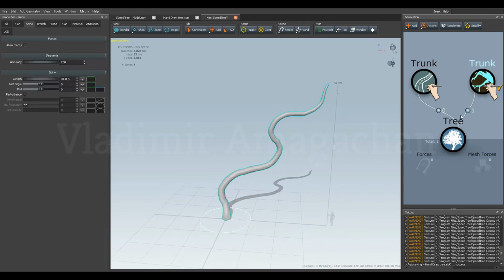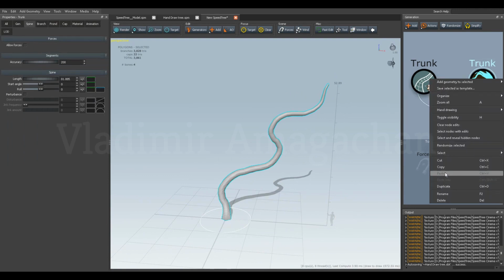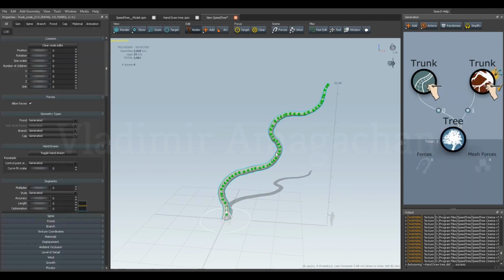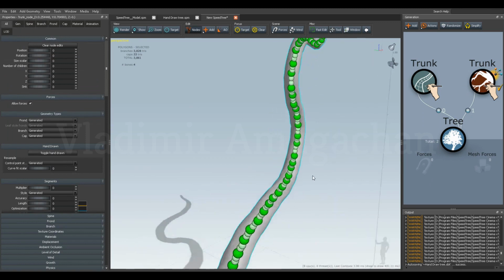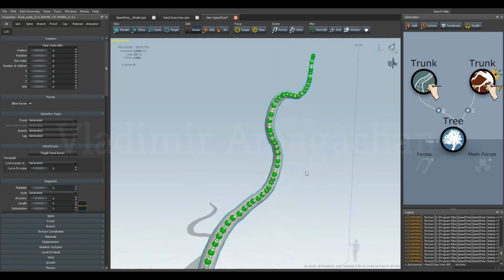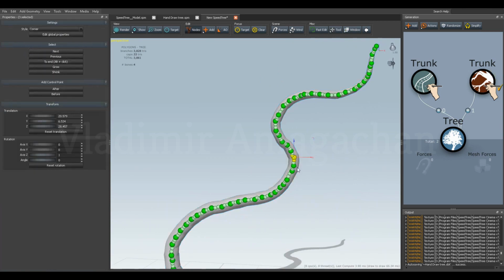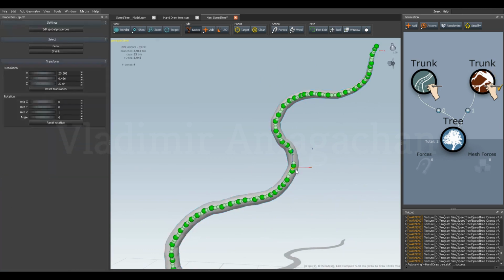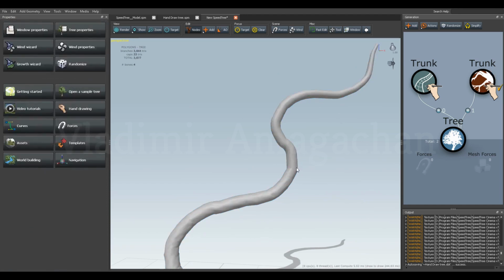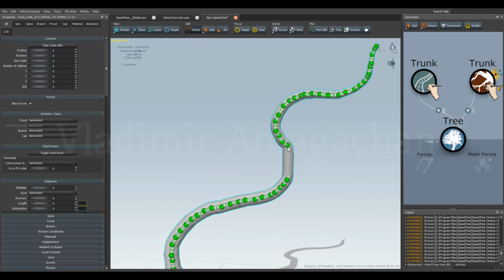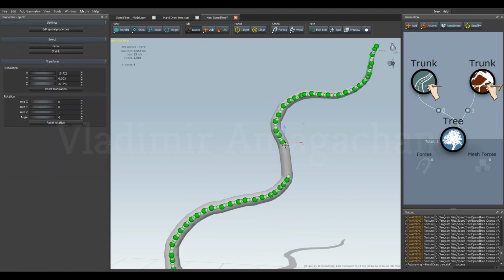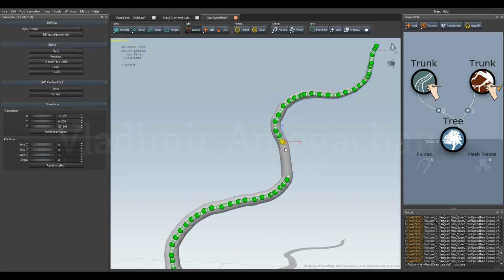And right now you can select this trunk, left click on this trunk and select nodes with edit. And right now if I select this, you can see we have these vertices, these points to control the shape of this node. So I can select any one of those control points. For example, I can delete this one, I can delete also this one, and this one, and this one. So select the green point and delete.